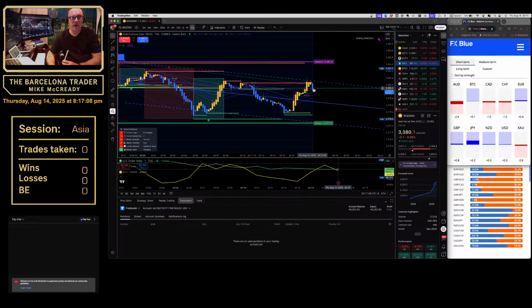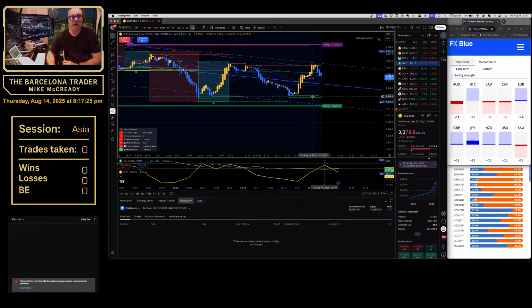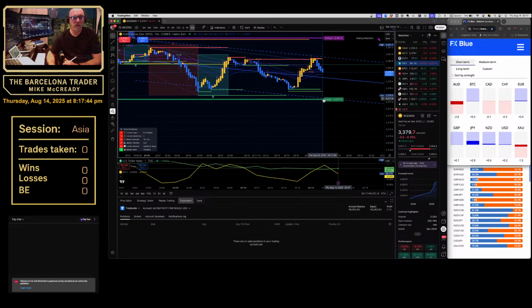I'm looking for price to break beyond this resistance right here, or below this support right here. And actually, if it's going to break below this support right here, I'd like it to break below this swing low before I start trading it down here. And it's okay if it comes down here and then turns around and goes back. That's okay. I'll take the profit from here to here, or however far it goes and where I can click out of it. And I want to see it moving with some decisiveness below here. I don't want it to just kind of be creeping along.